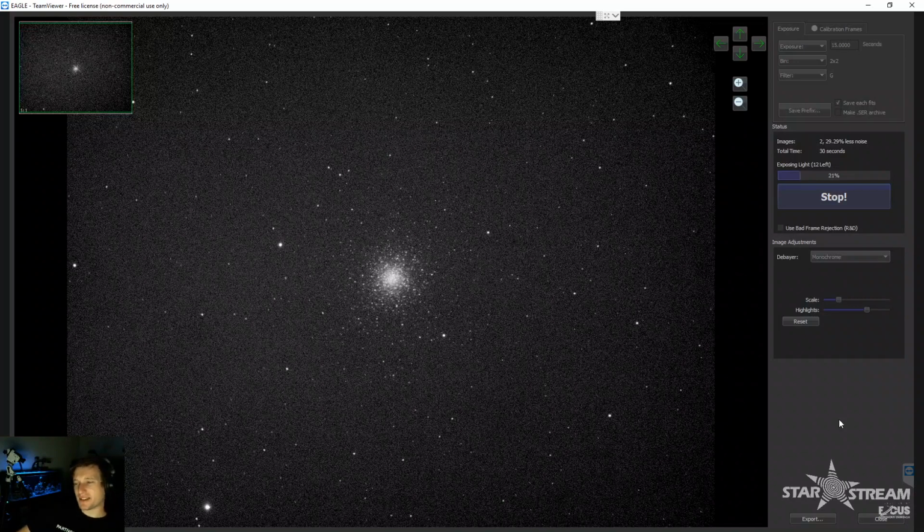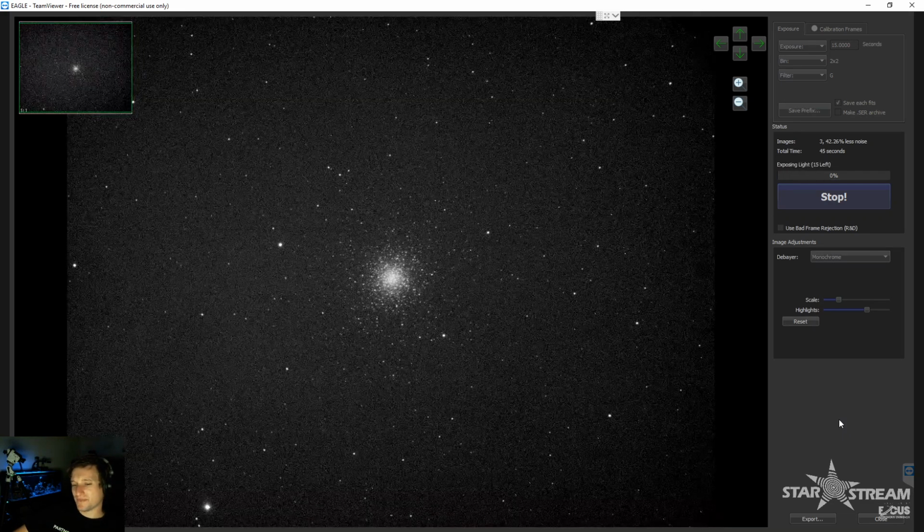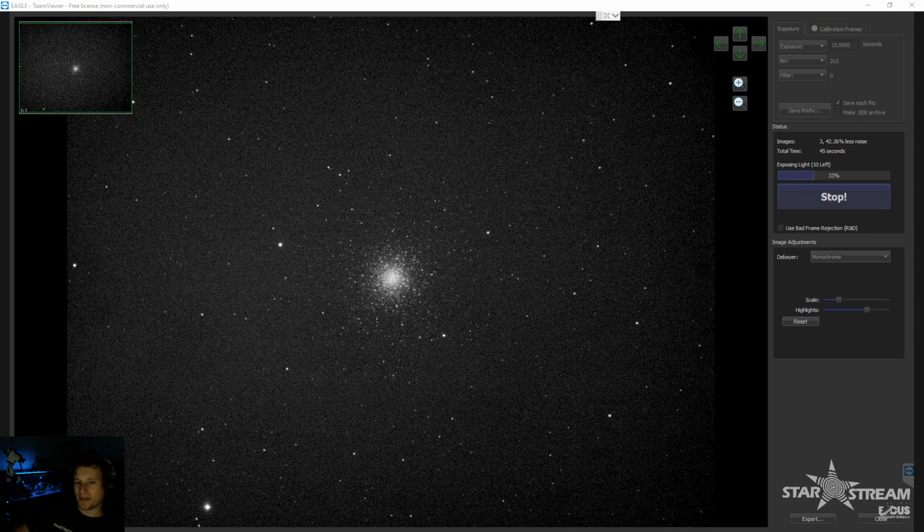The biggest globular cluster visible for the most part in the northern hemisphere is M13, which is up in the constellation Hercules, which will be visible later in the evening. We won't be running that late, but for the most part, it works pretty well there. But right now we are on M3, constellation Canes Venatici.